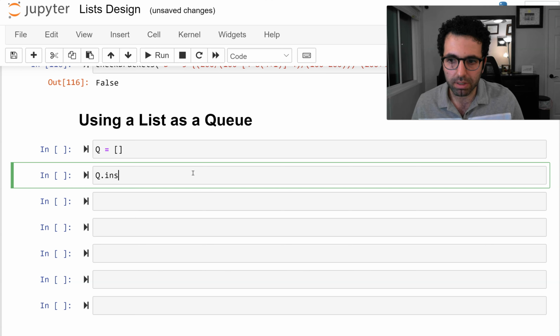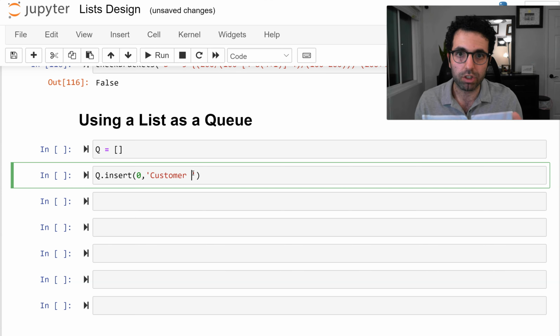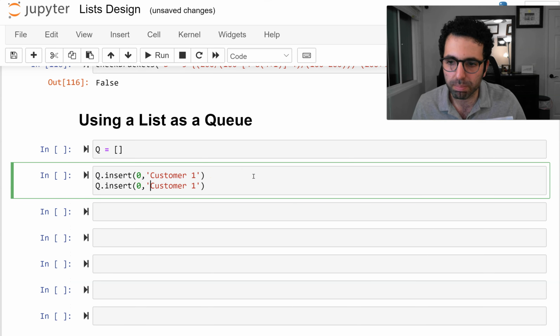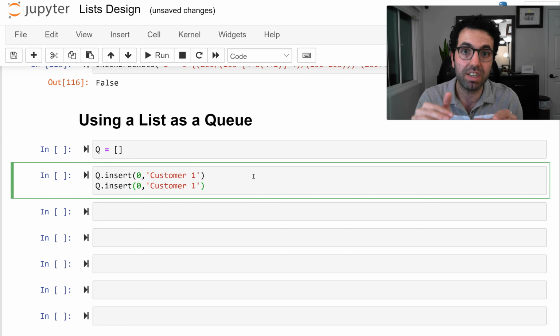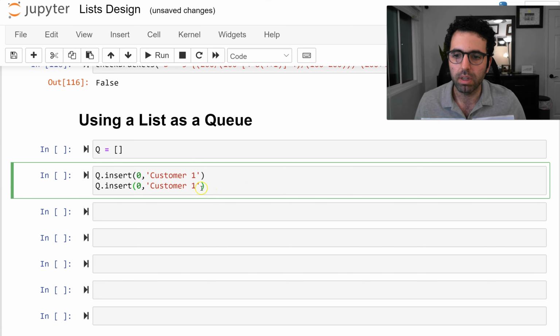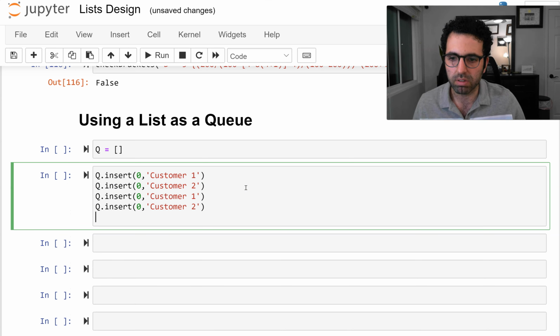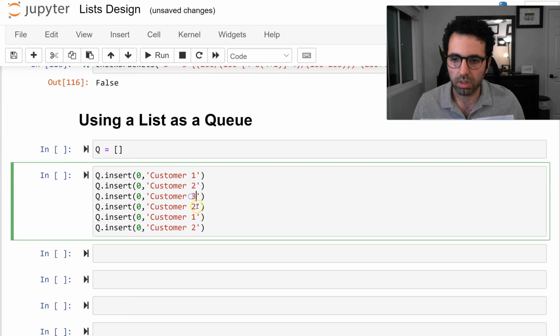I will say insert 0, and then I will add, let's imagine it's actually a line, customer 1, right? I keep adding with this specific syntax, insert to the beginning of the list. So customer 2, let me add a few customers, customers 3, 4, 5, and 6.